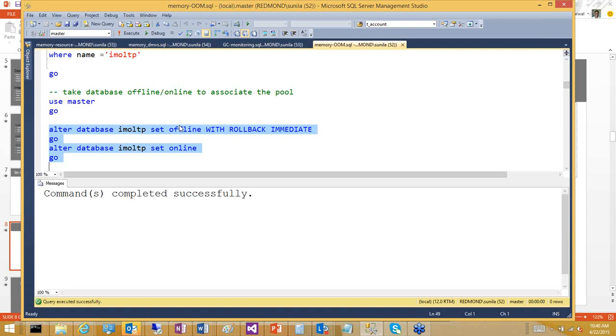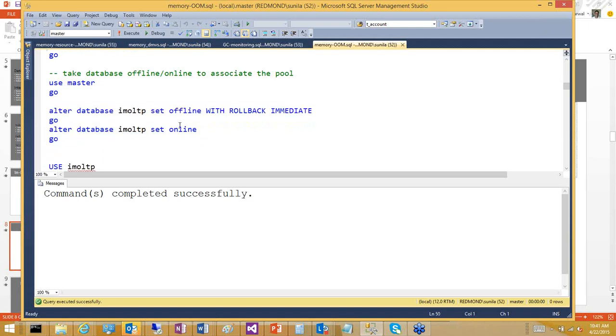Or if you do not map your database to any pool, when you create it, it goes to the default pool. SQL Server has two pools that are created automatically. One is the default pool and one is the internal pool. So if you create a memory optimized table in SQL Server, it will be mapped to the default pool. So any rows that you insert will be coming from the default pool. And now if you create a user pool, the named pool, and you want to map a database to that pool, if we did not do the offline online step, then some memory will be coming from the default pool and some from the named pool. And currently we do not support that configuration. So what you need to do is take the database offline and then bring it online. All right. So now I have mapped the database to the pool.